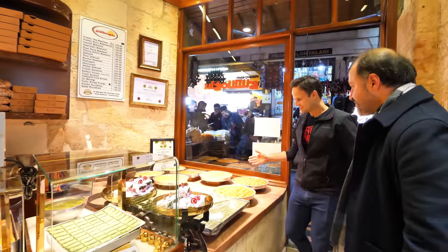Here we go, so he's just laying down the lavash. What's this? That's simit kebab with yellow cheese. With yellow cheese, okay. Oh, and then he's adding in pistachio. Pistachio in it, yeah. Oh, and then here's the moment. Ali Nazik, this is what you travel to Antep for. That's eggplant, yogurt, garlic. Garlic, and the meat is coming on. Oh, and the meat, right there. Wow. Wow, look at that.